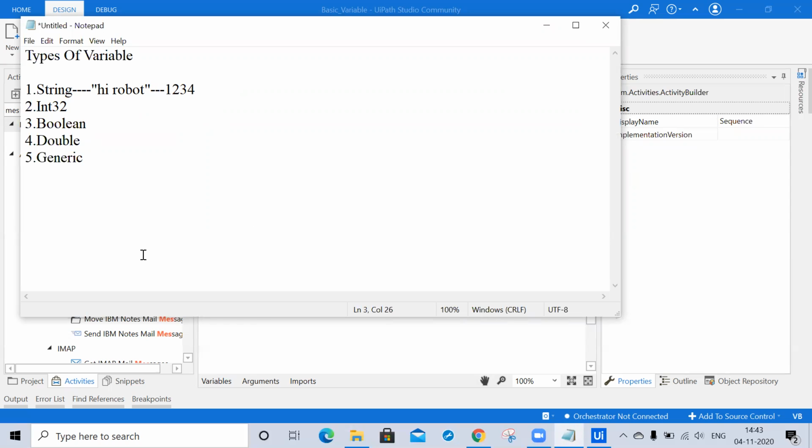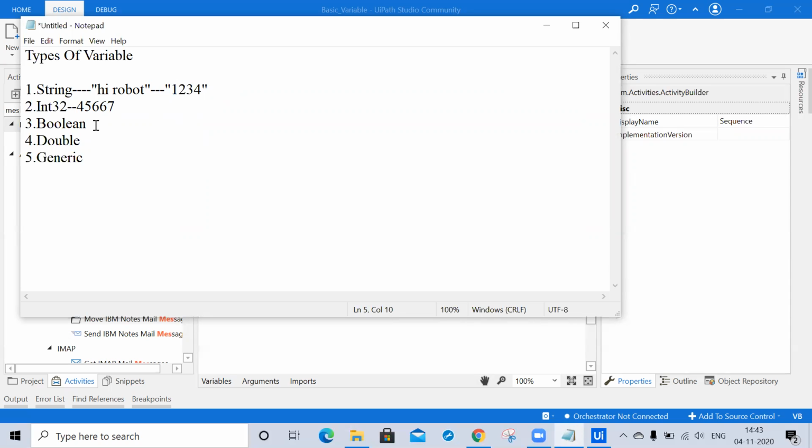But if I'm marking it as double quotes, then it is considered as a string. So this is all about the string variable. Then integer. Integer is able to store only a number value.